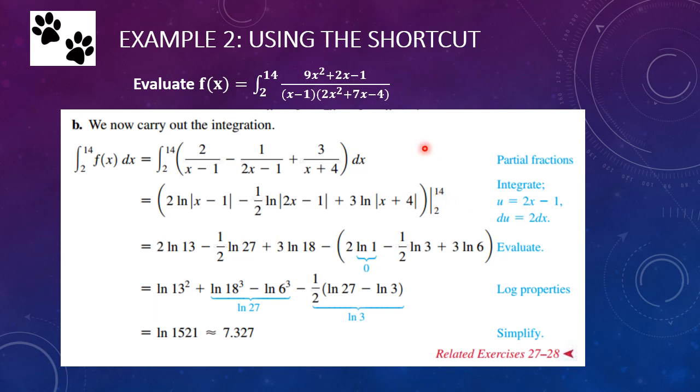I'm not going to walk through all these steps. These are straightforward integrals. There are some multiples here. You'd have to do substitution. You'd have to set u equals 2x minus 1, then du equals 2 dx, and so you'd have to add 2 into the integrand and offset it by its reciprocal for the second one. So don't forget that. They're pretty straightforward substitutions, but you need to do the steps.